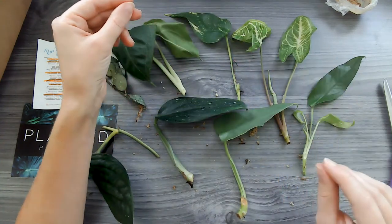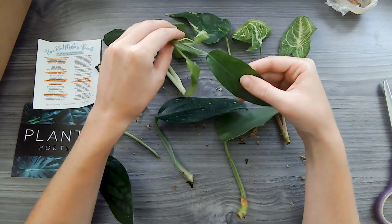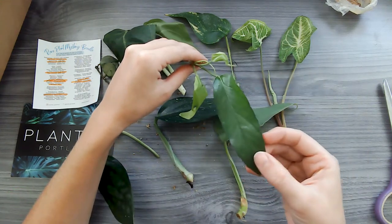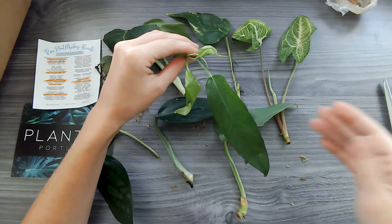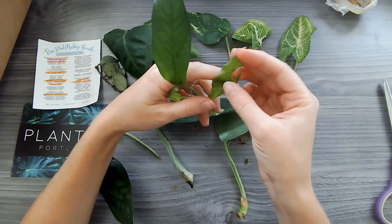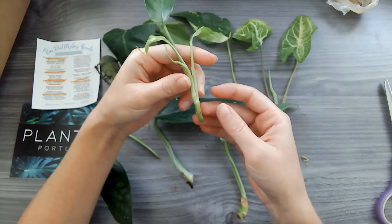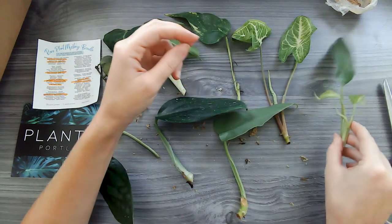The next one is one that I've actually been looking for and I haven't found anywhere, so I'm so excited that I found it here. This is actually the Epipremnum Baltic Blue. You can see it's a little darker — if it gets low light, it'll turn even darker, but it's related to the Cebu Blue. This guy will fenestrate as well; you can see one of these tiny baby leaves already has some fenestrations. These should root super easy. I'm going to put these in some water and get them rooted — here's the little node right here.